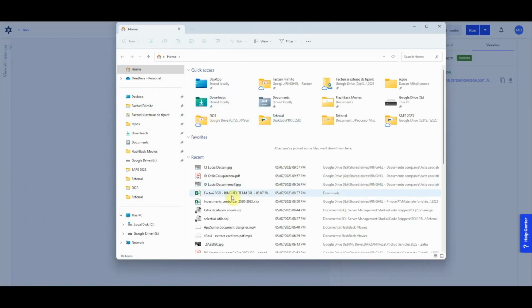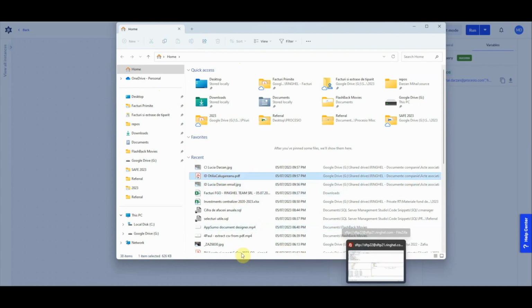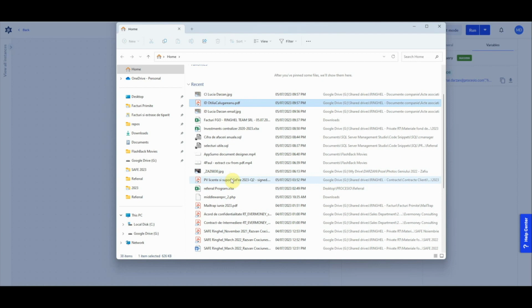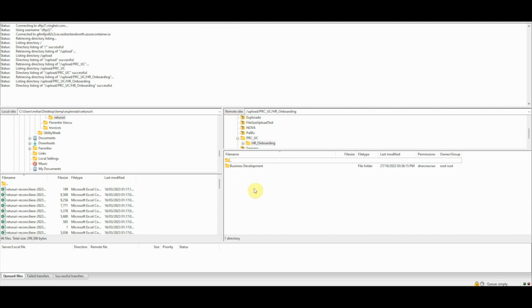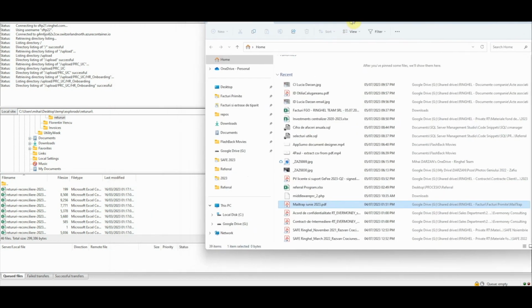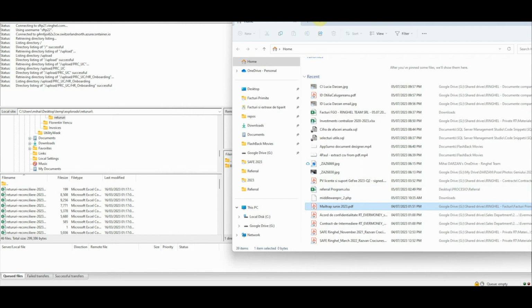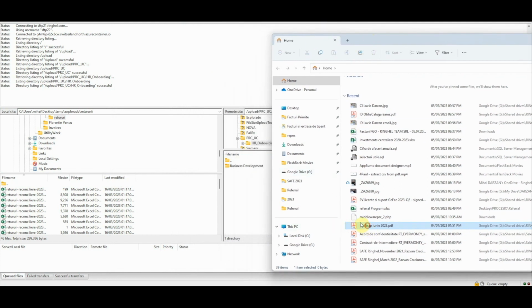Okay, I will use this one, and I will add it to the FTP.